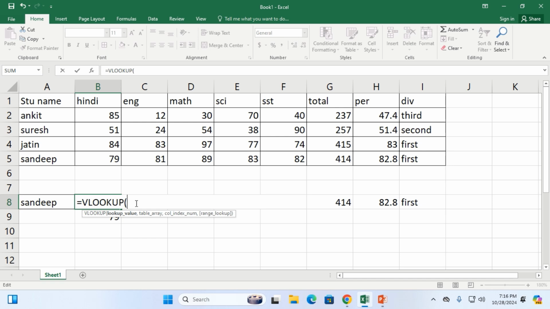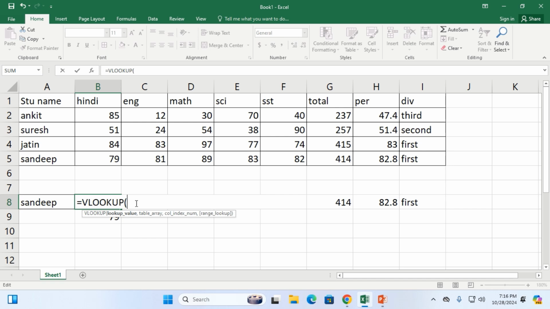Because if we do not lock the cell, it will automatically skip the value. So whenever we use VLOOKUP, it is necessary to lock the value. If we do not lock the cell, it will give the result in different values.